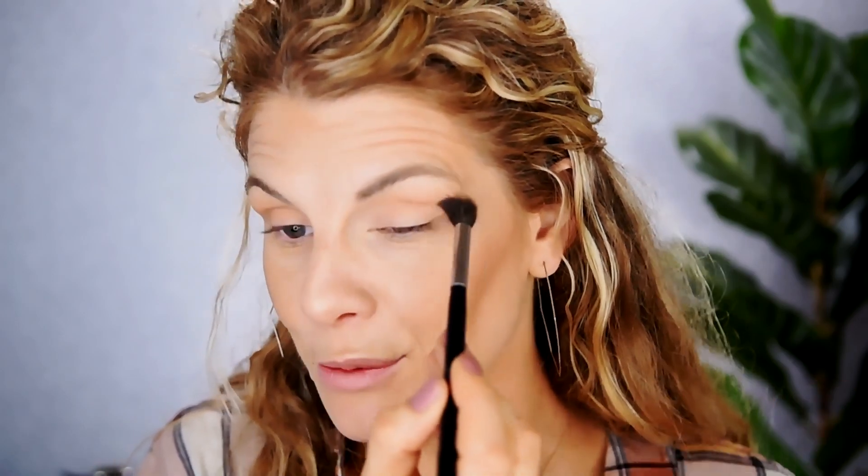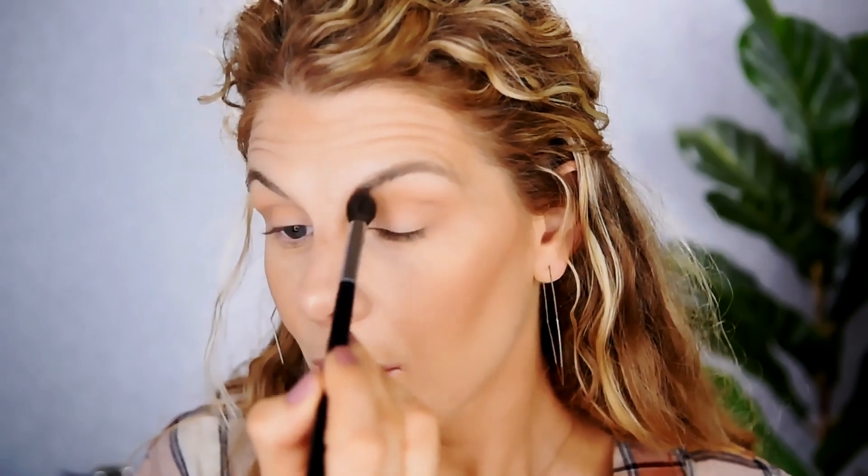I'm hoping at least two of these products work out for me because I did spend $50 at Marshalls. I've got to say this bronzer is a winner for sure so far, unless it breaks me out or something. I wouldn't have paid $50 for this bronzer, and I'm pretty sure it doesn't even retail for $50 full price. Let me know in the comments how many of you guys are really into trying to find good deals at Marshalls and TJ Maxx on makeup, and how many of you avoid it for reasons you may have already witnessed in this video.